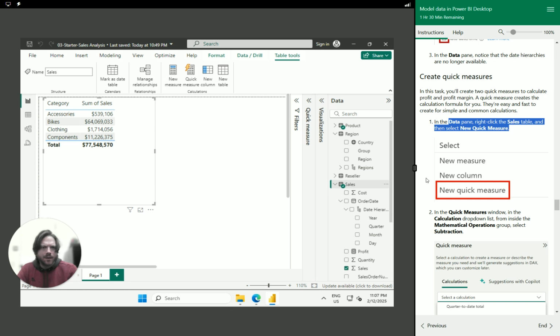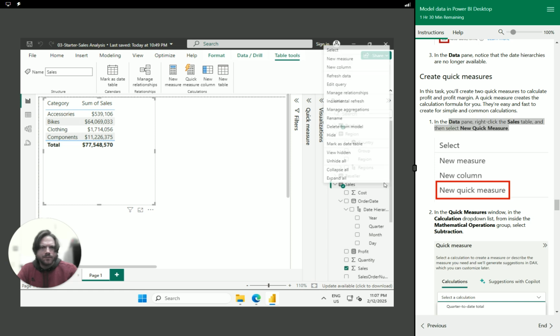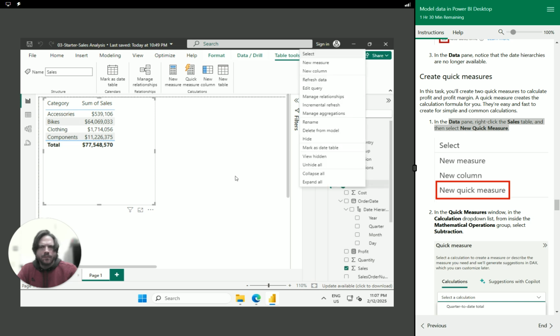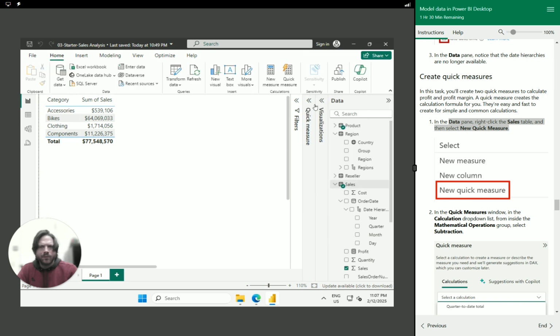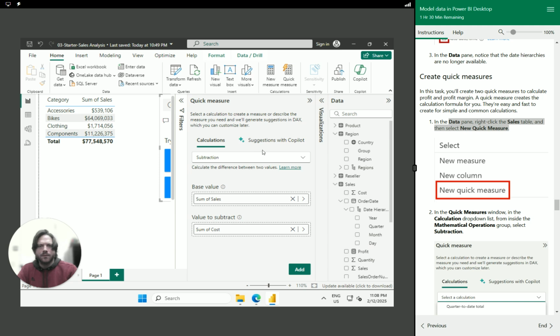Right click the sales table. Let's see. Oh, it's already out. It's this thing.